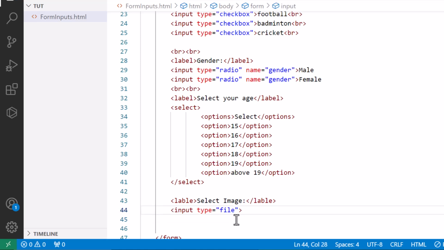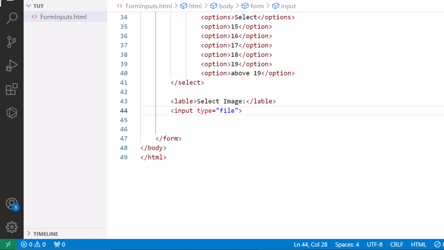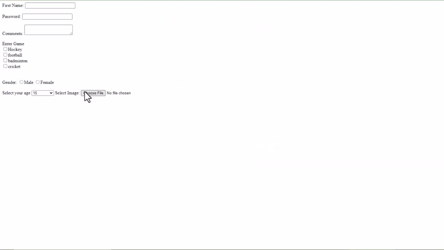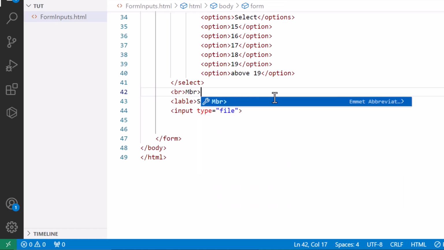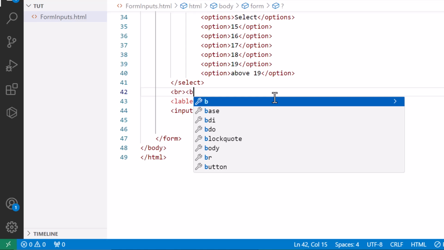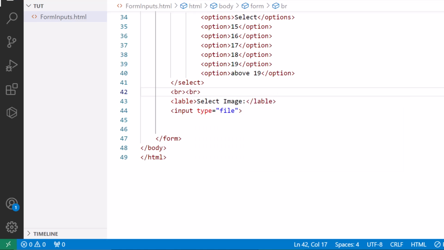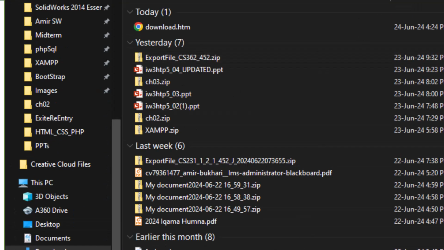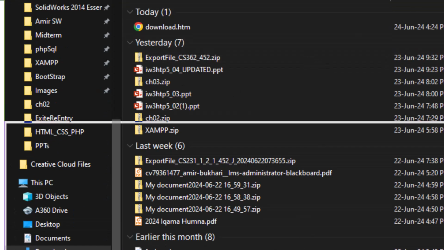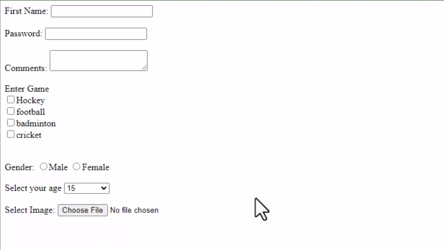Let us save this and have a look at it. So here you can see it gives us, okay, let us move this one to the next line. So when you click this, it's going to give you option to select a file, right? So this is our choose file option.